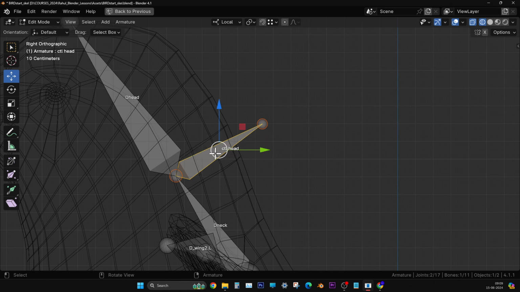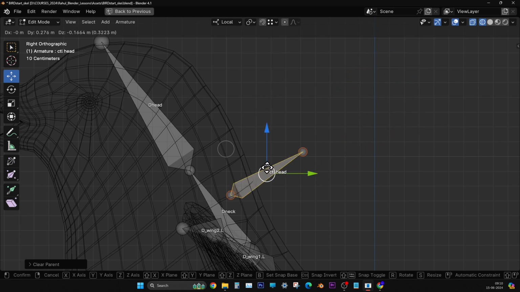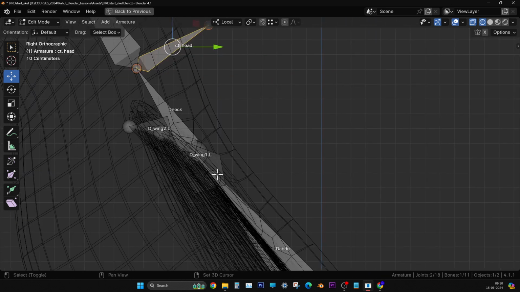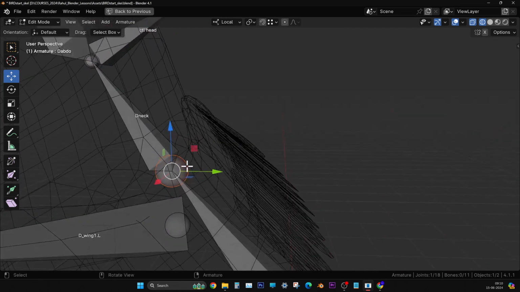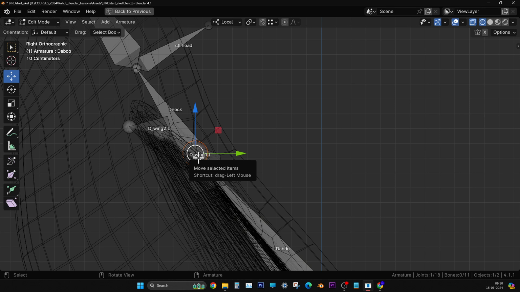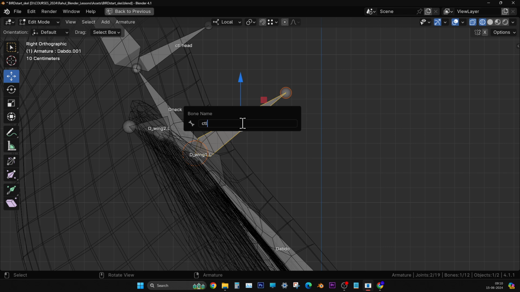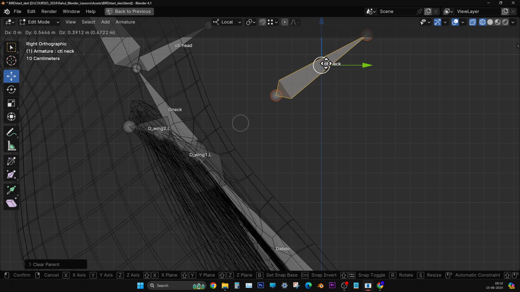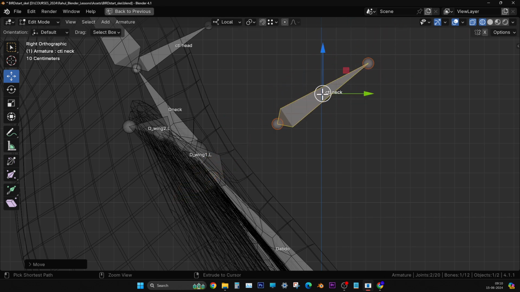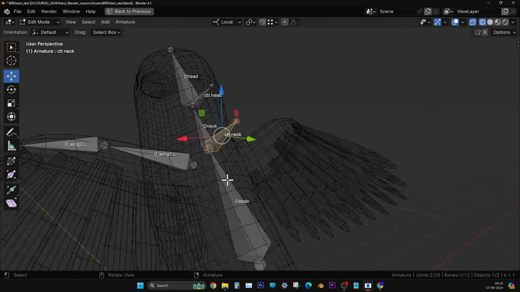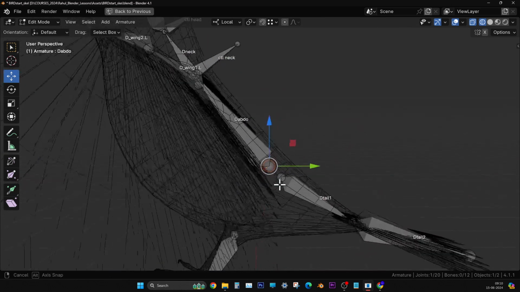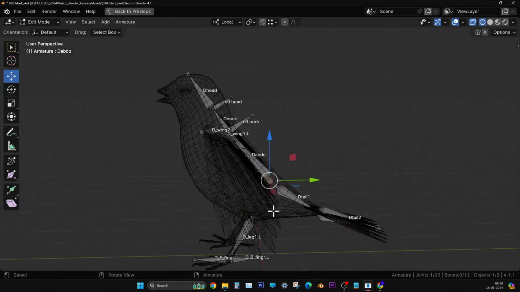Right. Now press Alt E, clear parent, so that now you see it is separate. Okay. Same thing, you have to select the neck bone also, and then press E in the side viewport and name it CTL neck, enter. Now press Alt P, clear parent. Now just separate it and see it and then undo it, so that it will come back to the same place. Right. Now this place also we have to do it.